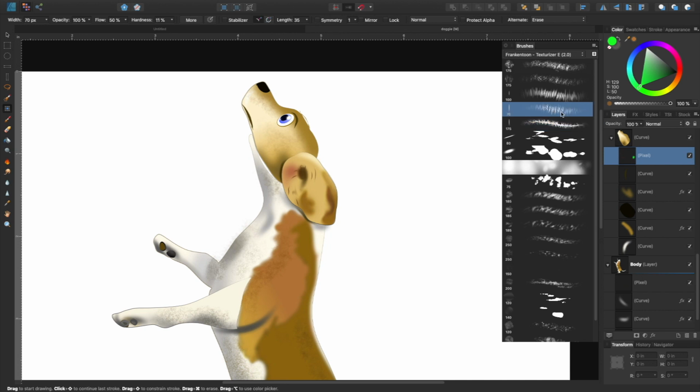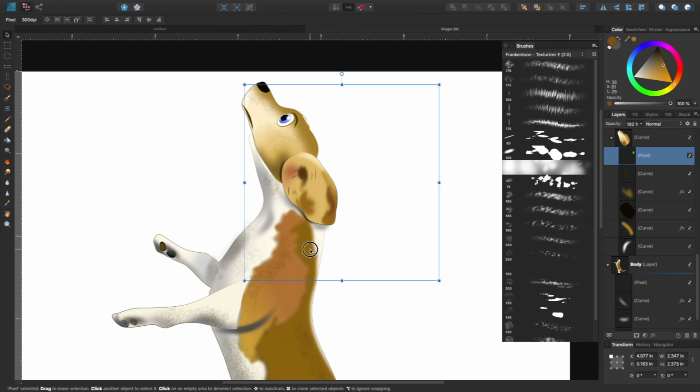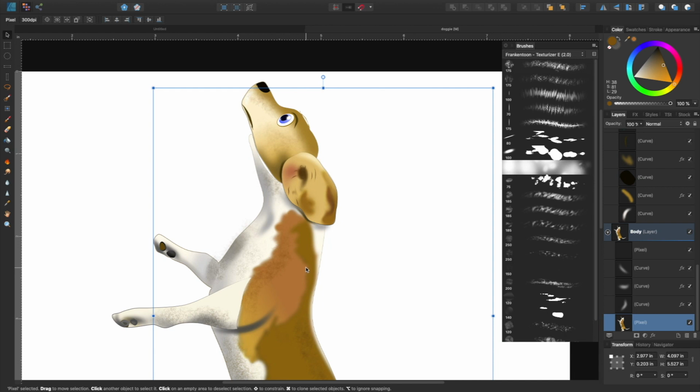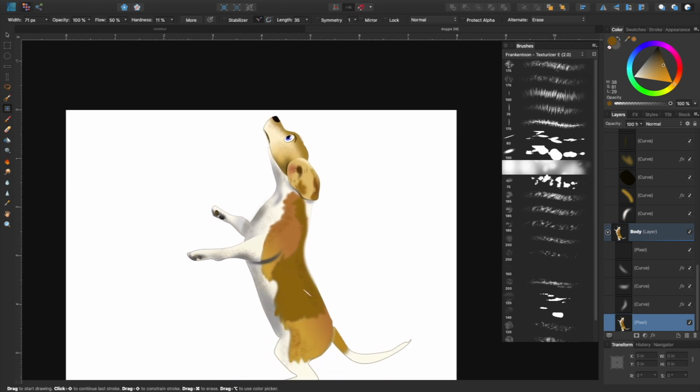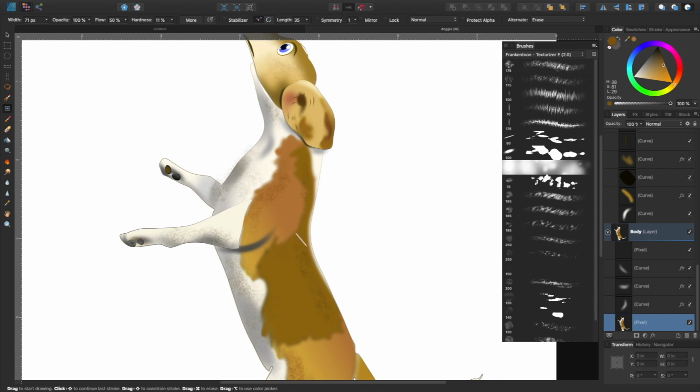So that is fur. Okay, so here is the fur. Let's see. Oh, we don't need to be in green. We need to be over here. So now we can get this fur, and we can play around with the fur a little bit. Reduce the fur size, and obviously select the body. Paint inside. Let's get back on the brush and do a little bit of fur. Actually get some fur stuff going on. It needs to be a little bigger. But yeah, isn't that cool? That is pretty interesting. Indeed.